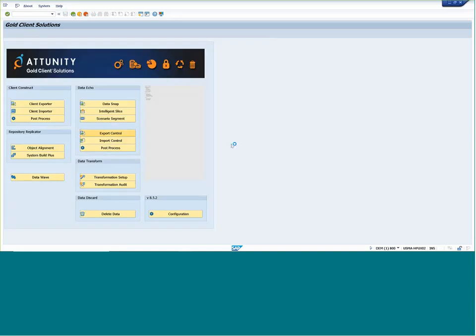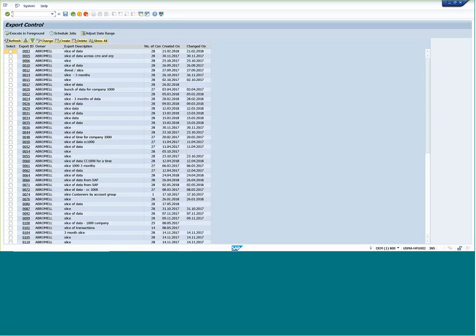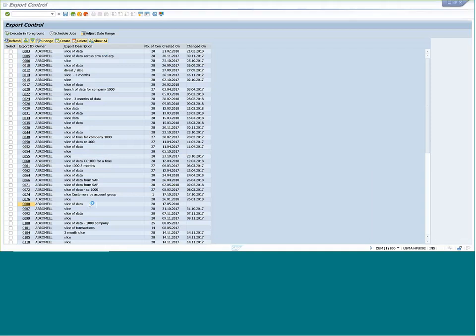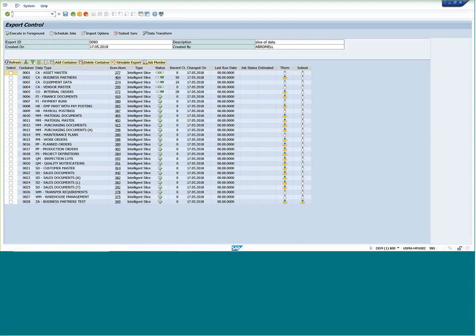So again, we can see that data being selected. We can see those files being put together. And if I come into this one, you'll see that Gold Client is a very light touch. We've designed it to make sure that it doesn't actually put a load on your source environment. So you'll see that we're selecting master data records, we're selecting internal orders, and we've found a number of records that relate to those types of data. The rest of the data types are also assigned to jobs, and those jobs will then run sequentially. So we're able to pick up those data elements one after the other.